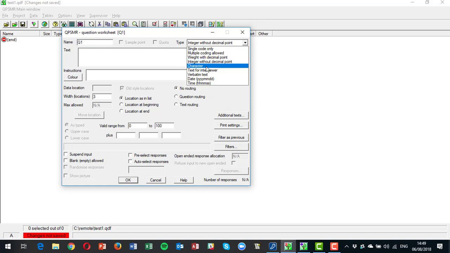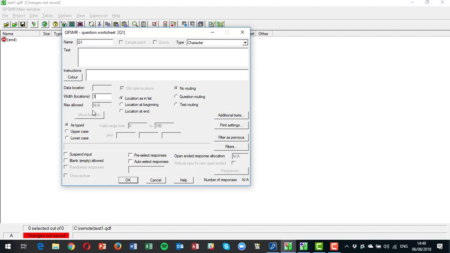Let's move down again. So if I go to a character question, you can see I set the width here, and again you're allowed up to 256 characters there. So you might want to put in 100 characters as the valid width. And you can see with character that it automatically enables these features here. So I can either restore that data exactly as it's typed.